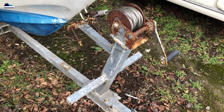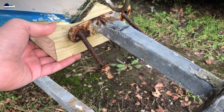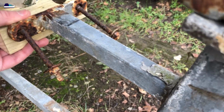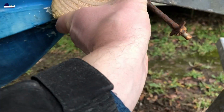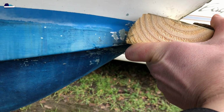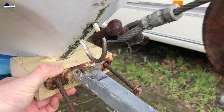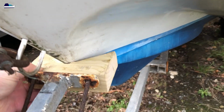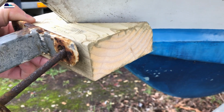Well, here we are back out at Four Ways. So the point of this is to sit up and under here and just hold the bow in place. I'm far from an expert at this, but once that's fitted onto there and we've bolted it through, I think that'll make a pretty good support.